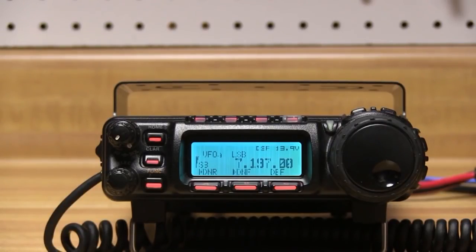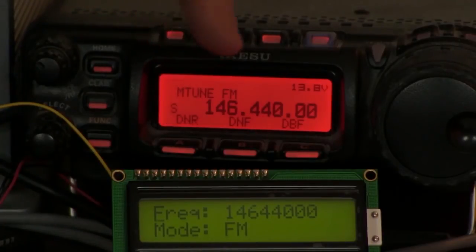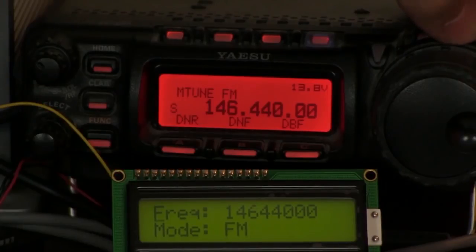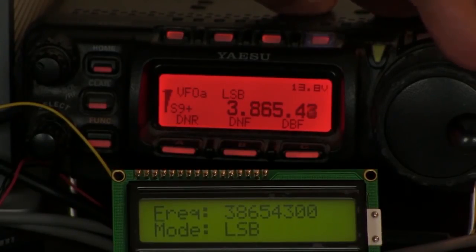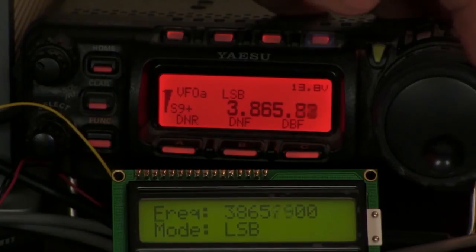But I had some parts sitting around here, and I recall seeing Tommy's segment on a heads-up display for this exact rig back in episode 64 in March of 2014. And I thought, I'll look around and see what parts I've got. Maybe I could just build a heads-up display and use that with this.